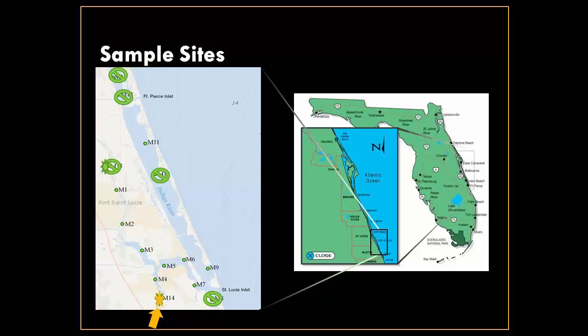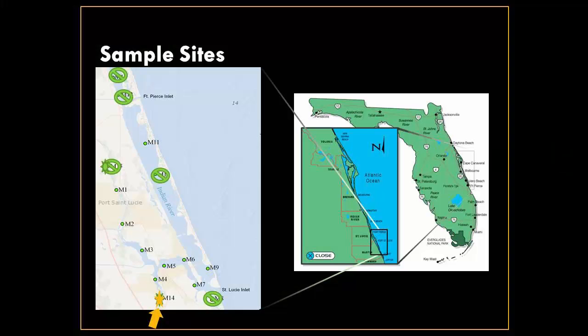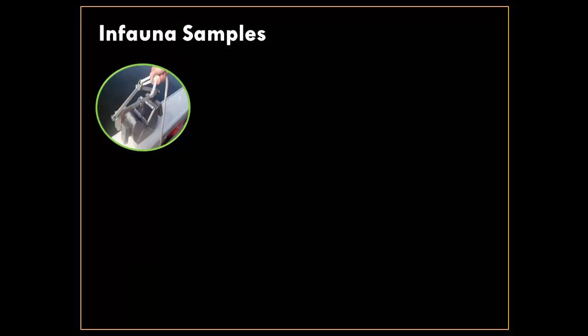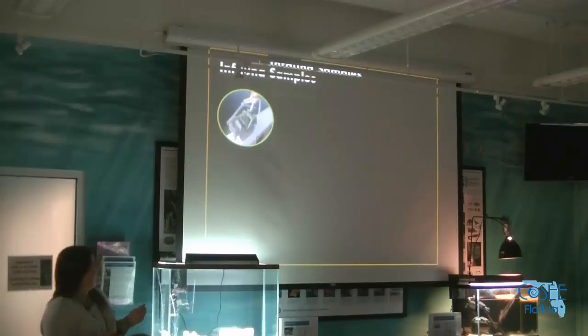M14 is the site of particular interest because that's where the C44 canal releases. It was added to give us a good picture of what outflow events are doing since it's right there. However, the water still moves pretty fast in that narrow area and the sediments stay pretty nice — it's actually giving us an interesting picture of what it could look like without the sedimentation that's a problem with outflow events. To take infauna samples we use a petite ponar grab — essentially a big pooper scooper — taking three grabs per site each quarter.